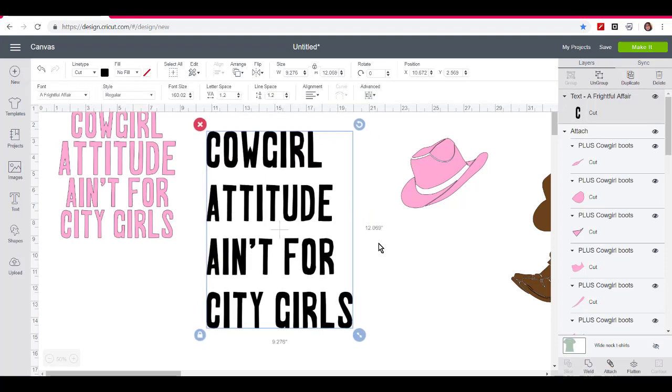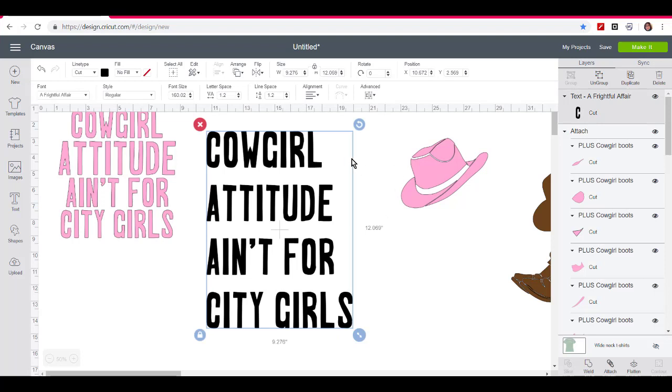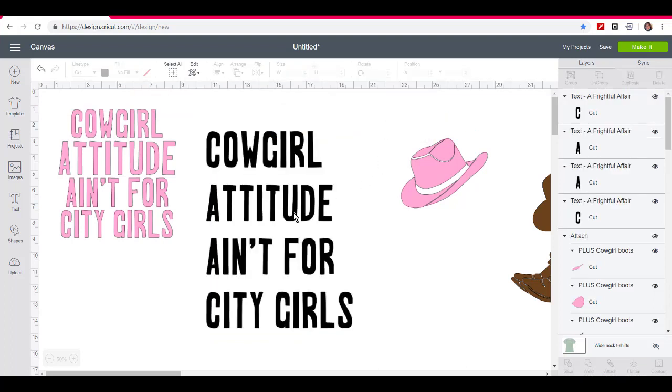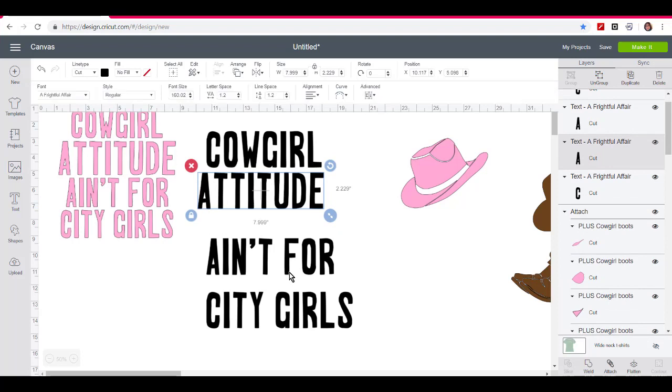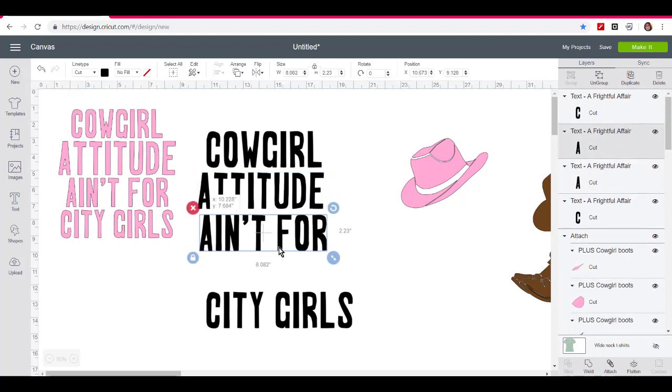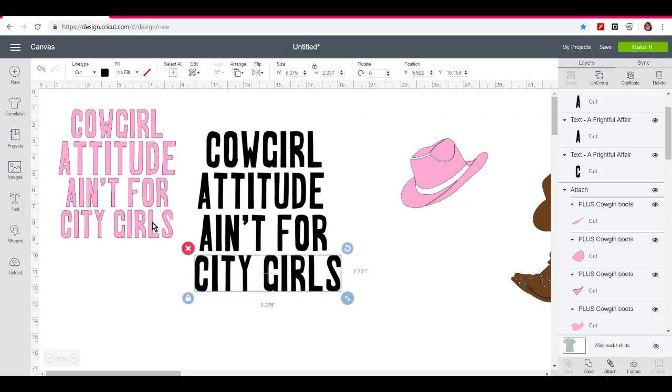So the next thing that I did was I decided that I was going to just ungroup this to lines so I could bring my lines closer together as they are up here. So I'm going to highlight it to select it, and I'm going to come to Advanced and Ungroup to Lines. And then that just allows me to move these lines closer together as I'd like them to be. Just like that. I can get rid of this one.